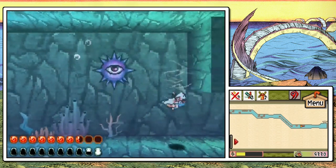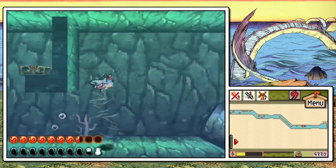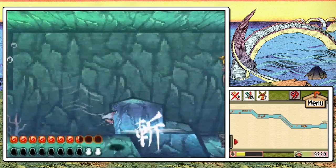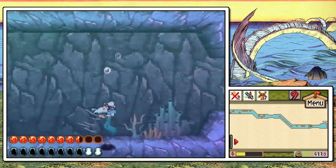Okay. Go away. Okay, we got a chest. That's going to give me Infinity Stone. Okay. Get out of there, get out of there. Oh my god. And I didn't really need to power slash that, but I felt like it. So, because I feel like it, that's what goes. What I feel like is what goes.